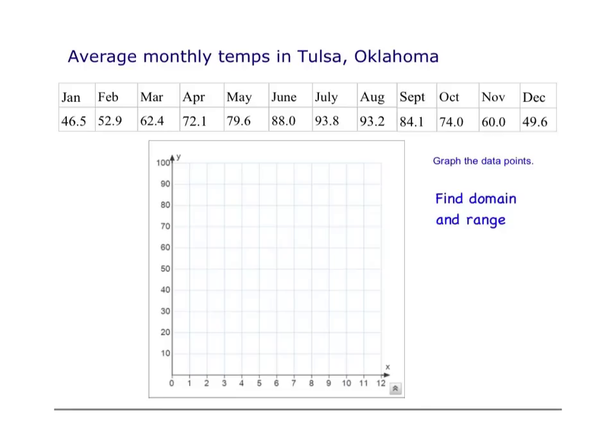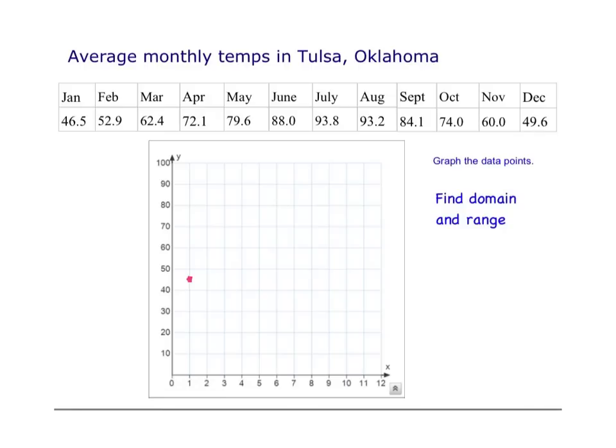So this is an application like you would do if you were looking at any kind of data that might actually look sinusoidal. And so the first step is that we're going to graph the data points. You have been given a sheet of paper, and on your sheet of paper you're going to actually graph the points. So stop right now and do the points on the paper that you've been given. And I'm going to stop it here and write them in so you don't have to watch me graph.